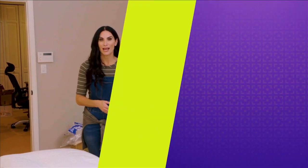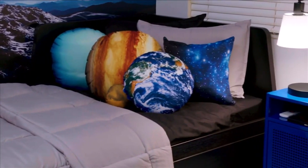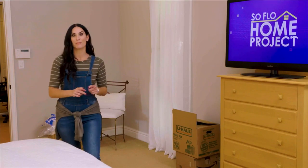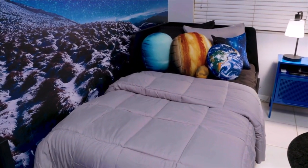Starting with the small bedroom — perhaps a secondary bedroom, a kid's room, or a den incorporating a bed — it's always best to get the largest part of the bed against a wall. That eliminates a few extra feet needed for clearance and helps maximize space. If you're trying to fit two twin beds, having them both against the wall really allows you to have enough space in the room.